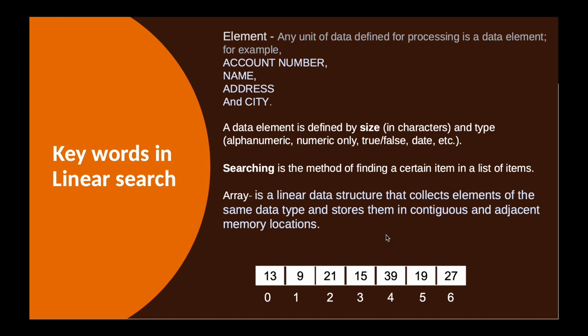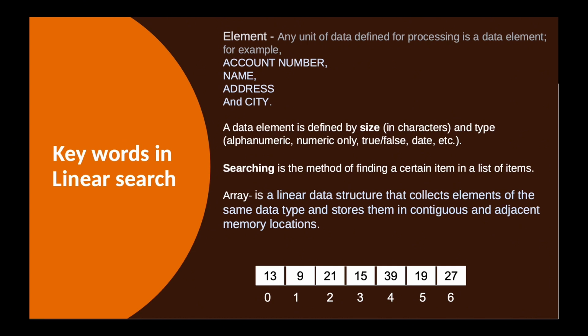Remember that I said in a linear search, you have two inputs that you might employ. The first one is the element and the second one is the array. Without the element, the array cannot exist, and without the array, the element can also not exist.